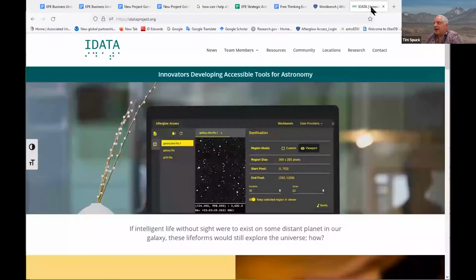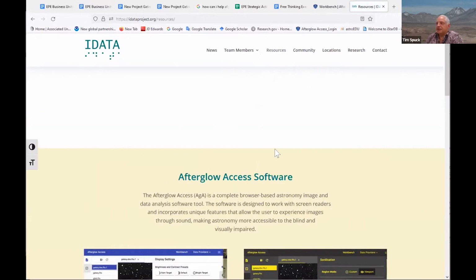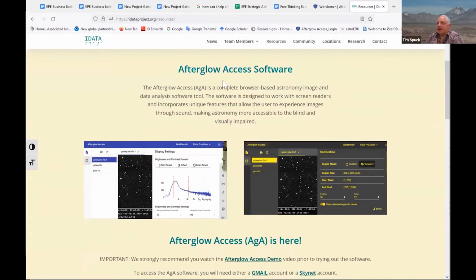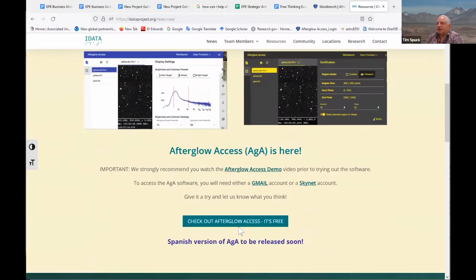The way that you access it, I'll show you very quickly. If you go to the website and go to Resources, and scroll down to Afterglow Access Software, you can click on the button that says check it out. Afterglow Access is free. You do need to have a Gmail account, a Google account, or a Skynet account in order to use it.